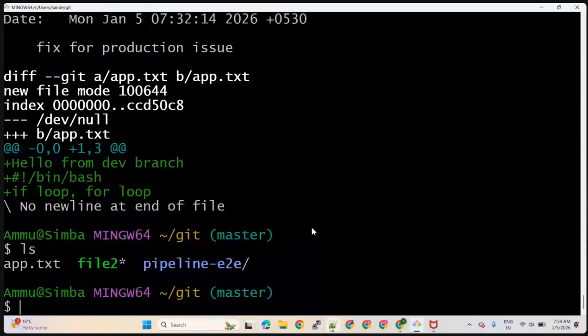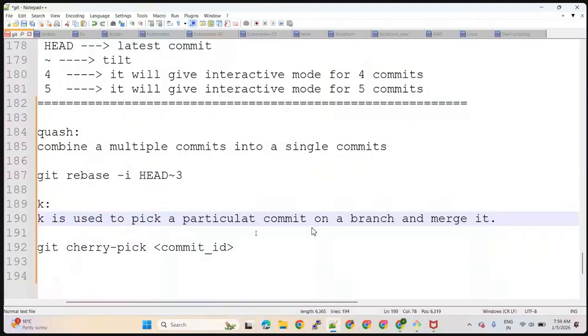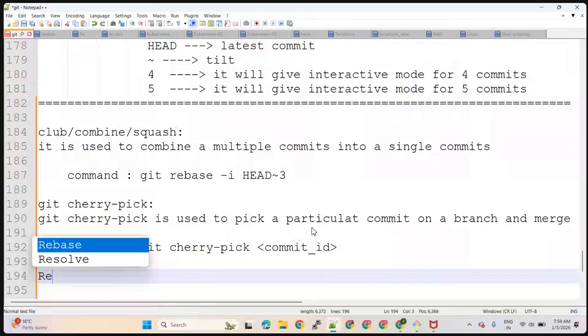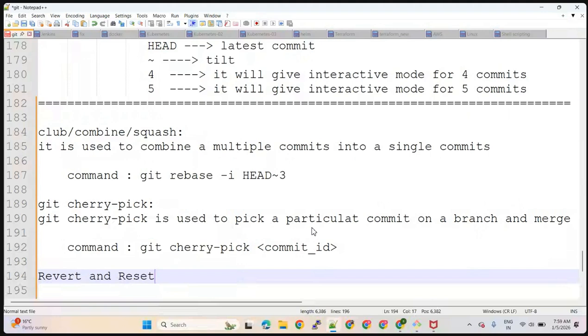Now let's move to the next concept, that is revert and reset. So what is this revert and what is this reset? Let's go one by one. Let's keep only revert.